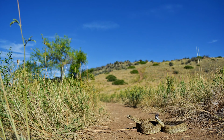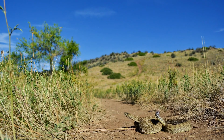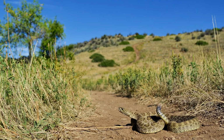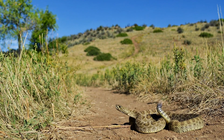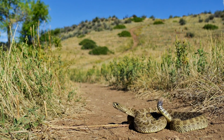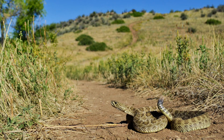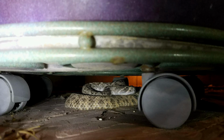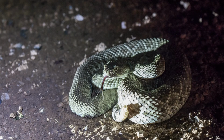Not all snake encounters require direct intervention. If a snake is in a natural area, the situation is not necessarily dangerous, and the snake should be left alone. However, there are situations in which a snake may be posing a danger to people and to itself, such as when in a military housing or training area. In these situations, it is appropriate to contact a professional to remove the animal. These situations include, but are not limited to, a snake under a vehicle. This situation is highly unsafe for people that attempt to enter or exit the vehicle, as well as the snake, as it runs a high risk of being struck when the vehicle moves.